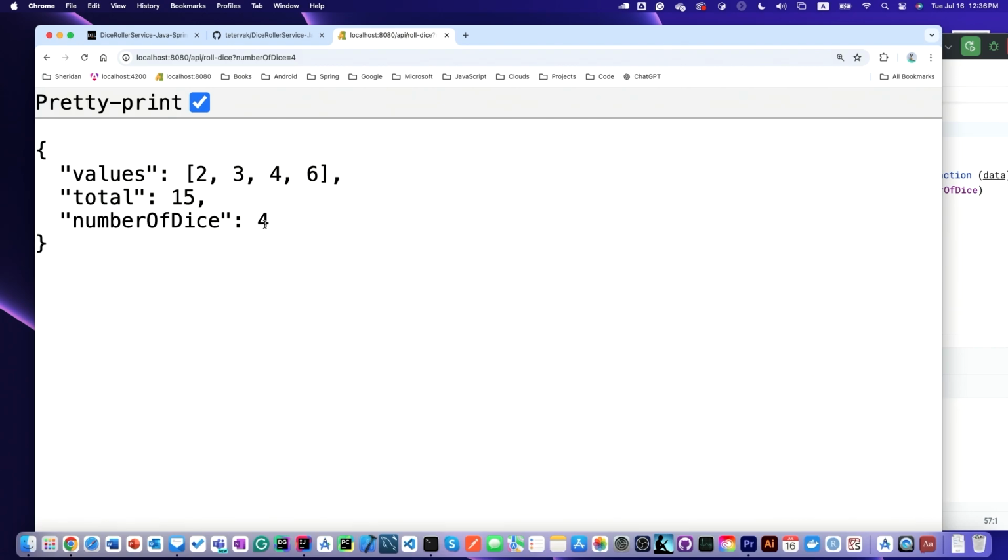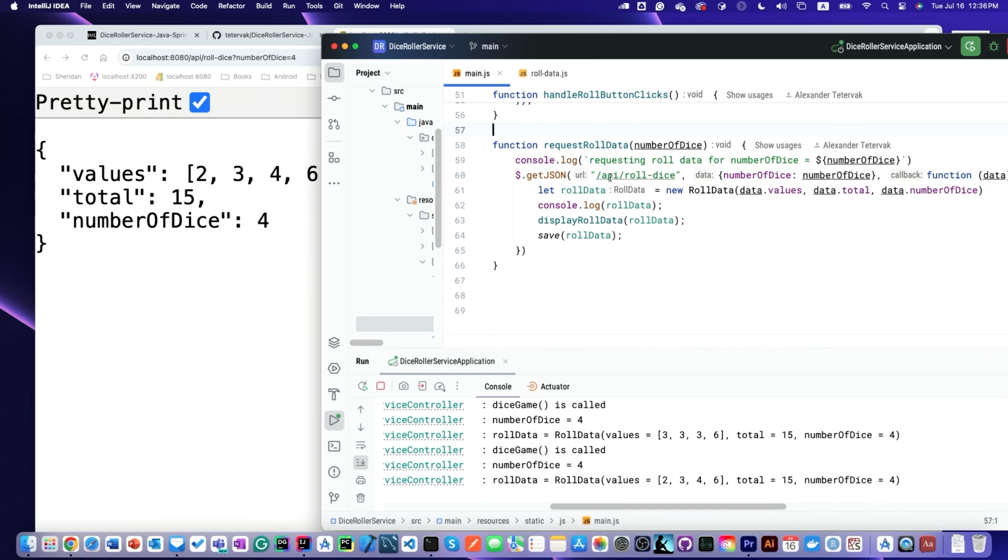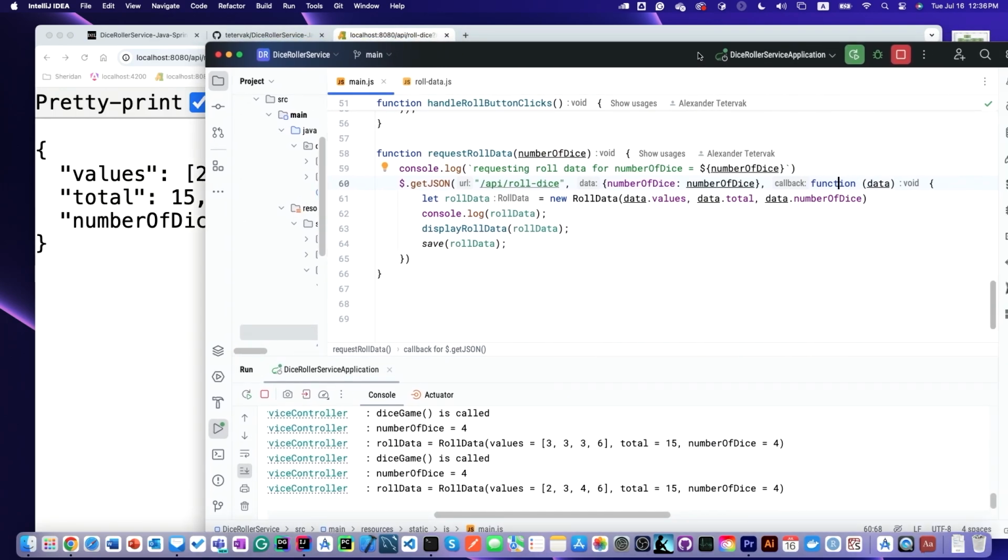And what we see in this jQuery code is that we call a function, give me the data with this parameter, and call this JavaScript function. In this case, it is just defined here. But I could provide the name of the function elsewhere in the file. So instead of defining the function right in place, I could just list the name of the function and write the function just below.